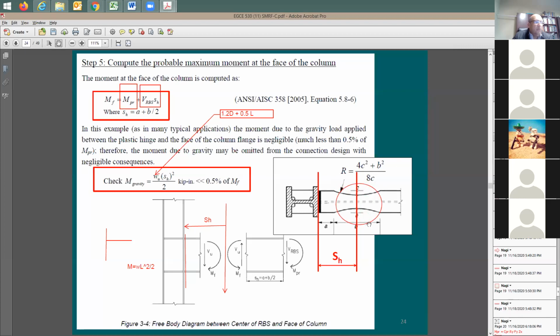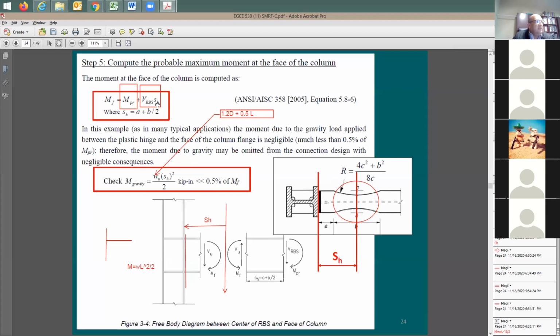Whether you put the hinge right here, or the RBS cut, and I'm going to put a circle here, whether you put it here or move it to the right, MPR is going to be the same, because MPR is about the selection of your B and C. It's not really about A. A dictates the location, and B also partly dictates from here to there, but mostly it's going to be A, and partially B. So this MPR is not going to change.